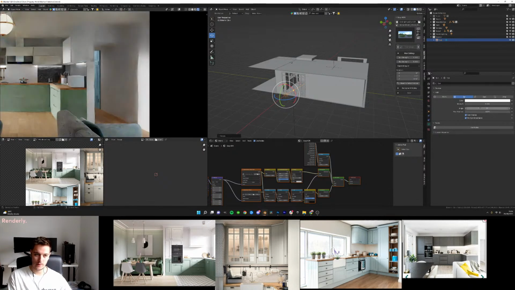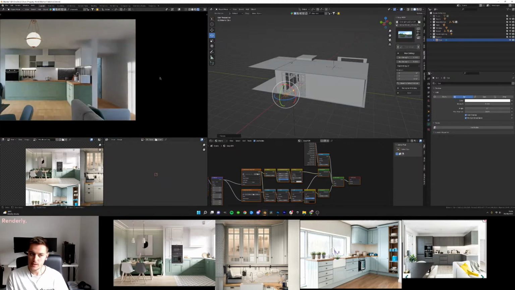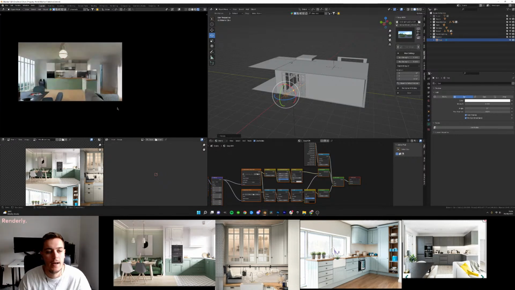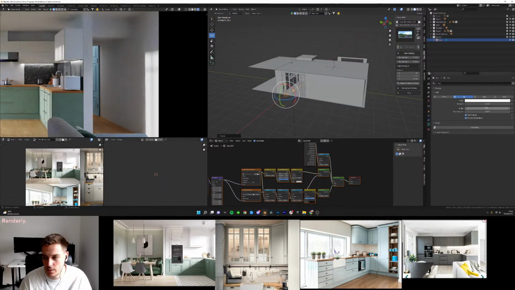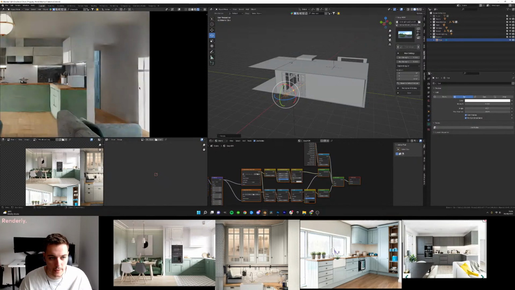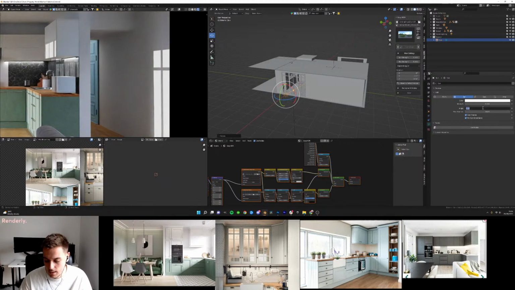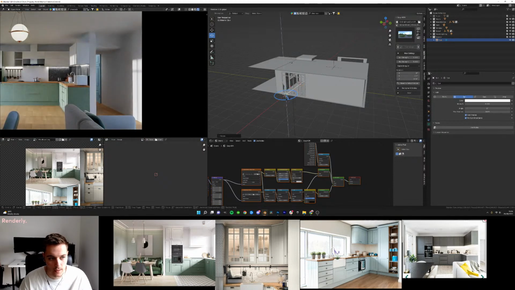So if I go to 5 to 1, see with lower, you do get the shadows of the window, and I do like that. Once you go high, you lose that. So I want to go as high as possible where we still have a bit of that coming through, because I like the slightly softer shadows. I think when you have them super sharp, it can look a bit unrealistic. But I feel like a 1 is kind of good. Move it to the right a bit, like that.